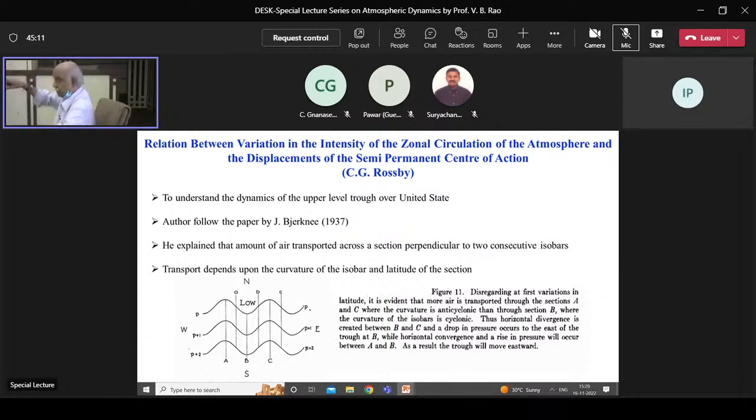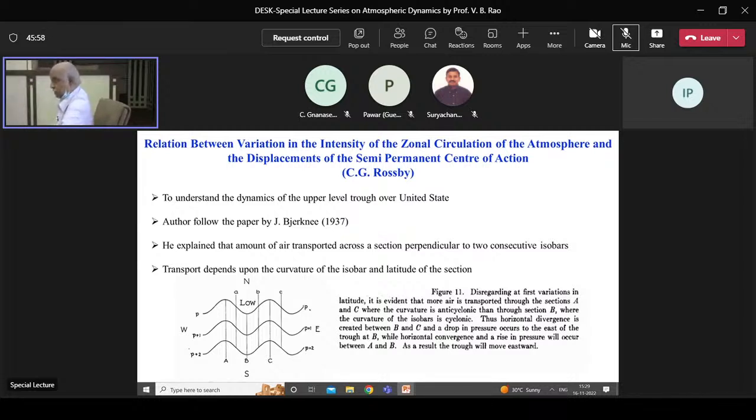Suppose y equals x square. If you have the solution, it's complete. It's not like that; this is some sort of an approximation, some sort of semi-quantitative thing. But again, in the case of Rossby, because of tremendous insight into meteorological phenomena, he knows, as I was saying earlier, where to go, how to go, and also he doesn't want to complicate mathematics. But he wants a theory, a mathematical theory. Means what? He wants a quantitative theory. That is important. Try to understand, try to appreciate the difference between qualitative and quantitative theory.